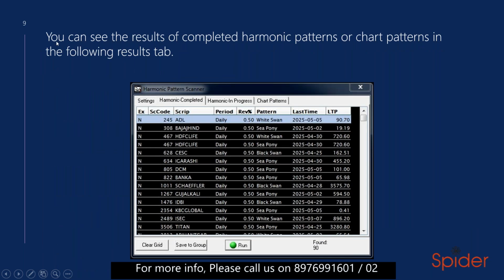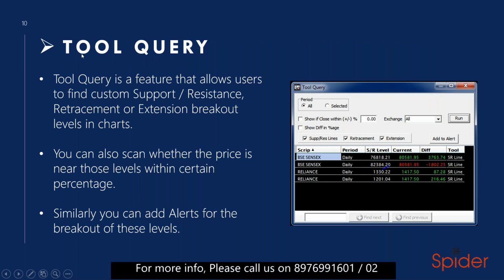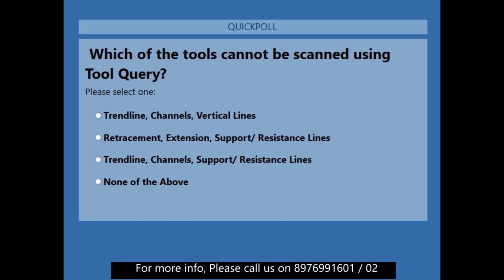Okay, so we'll just launch a quick poll regarding this tool query feature. Okay, now you can just vote for the polls. Kindly vote in the poll. I can see that only 31 percentage of people have voted till now. Kindly vote so we can start with the next feature.